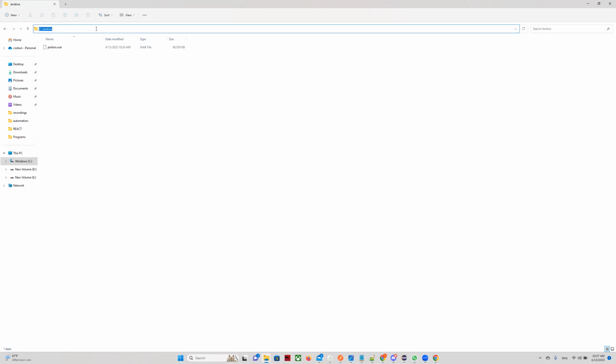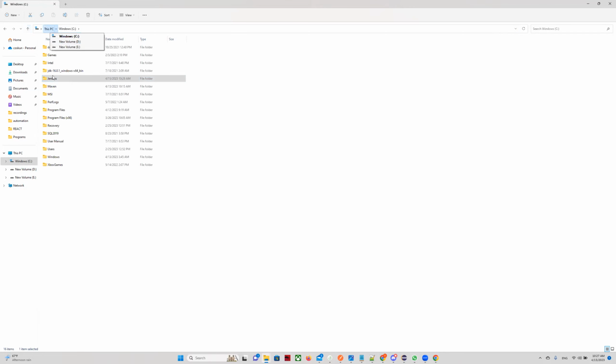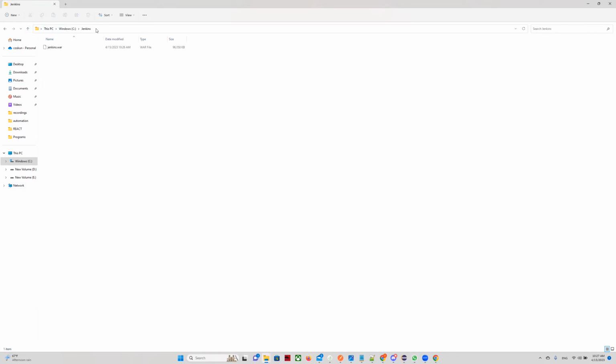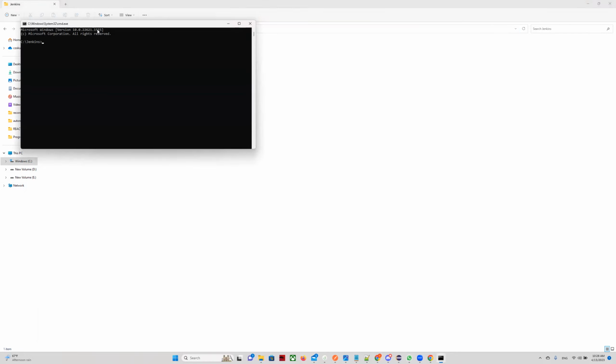Now type CMD. Selection should be there. Select it again, this one, bottom, sorry. Now type there CMD, command prompt. That's it. Press the Enter key. Yes, now the folder path is opened in the command prompt.